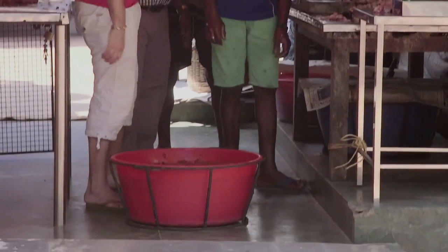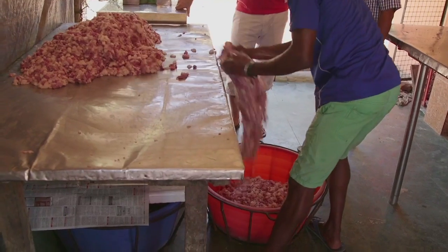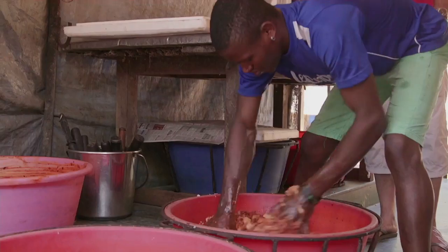Mr. Anthony showed me this big basket of marinated meat. The pork meat is left to marinate for 2 days. I mean, all that masala flavor really has to get into that meat. Some water is added to help dilute the masala.